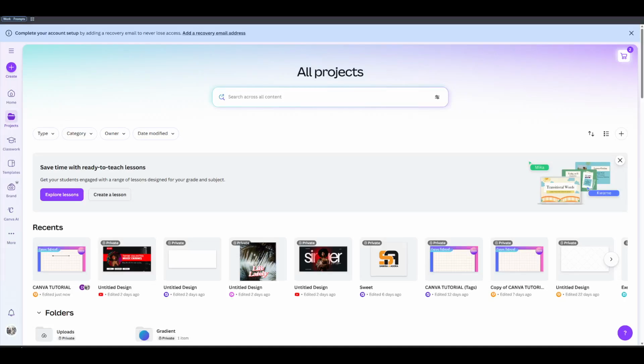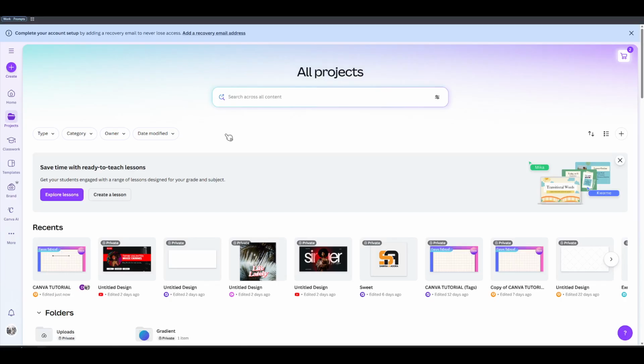In today's video, I'm going to teach you how to make a landscape A3 size in Canva. If you're preparing a poster, flyer, or presentation slide for print, A3 landscape is a great choice because it's wide and spacious, and it follows standard print dimensions. We'll keep this simple and clear so you can follow along without any confusion.